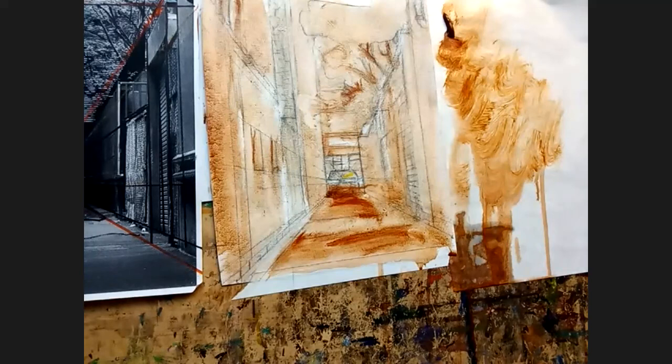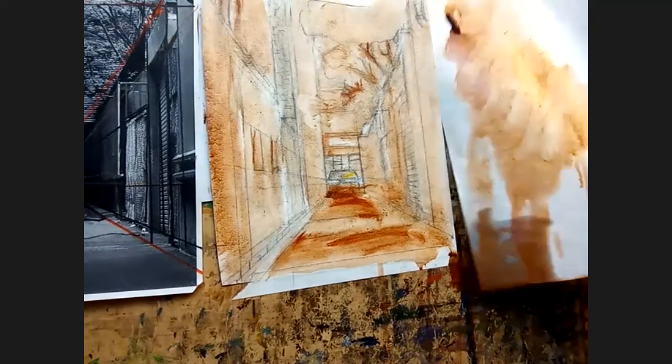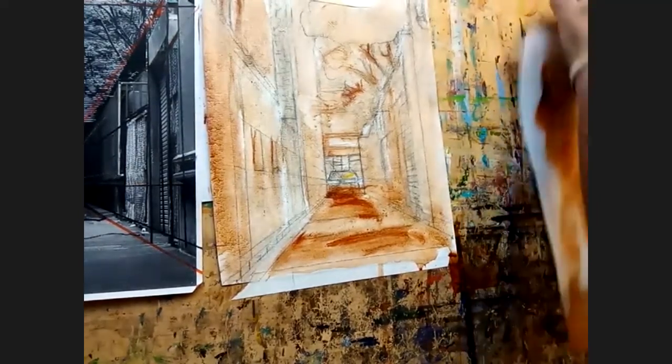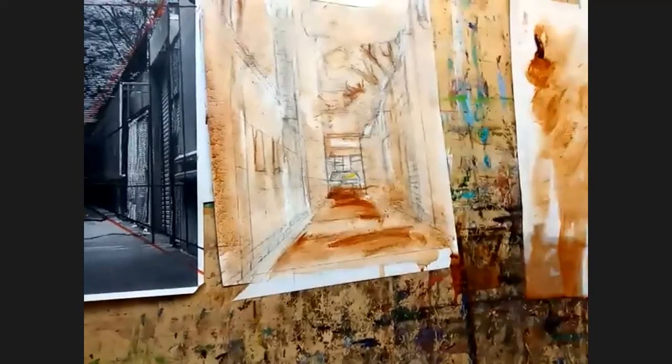Because I'm so used to reaching for my water brushes, which are on the right side, I automatically dipped my oil brush into my water with my watercolor brushes. You do not want to mix those two. So I just yanked them out and washed them, and hopefully they'll be okay.